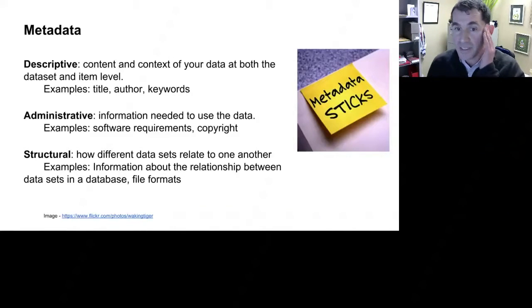But there are also other kinds of metadata, like administrative metadata, that allows us to see who owns that data set and how you licensed that data set. We'll talk about licenses today as well. It also tells what kind of software is needed to read this data set. Also, structural metadata allows you to link between data sets and data files. For instance, it allows you to link the data dictionary with the data set and with the publication. That's structural metadata. It allows you to connect those items to one another.